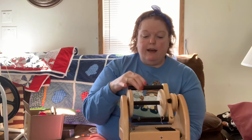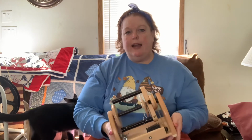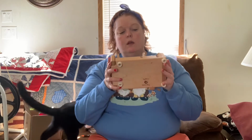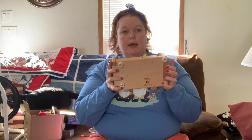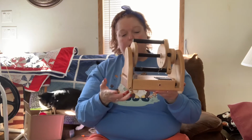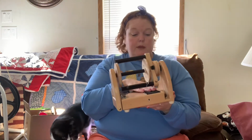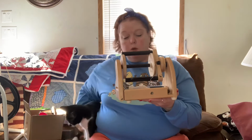It does have the Woolly Winder. This is the volume 1. I did have Tim from Hornshaw Woodworks put on feet for me. I didn't care for the feet that came with it. They kept falling off. These are screwed in. I've never had a problem with my motor.